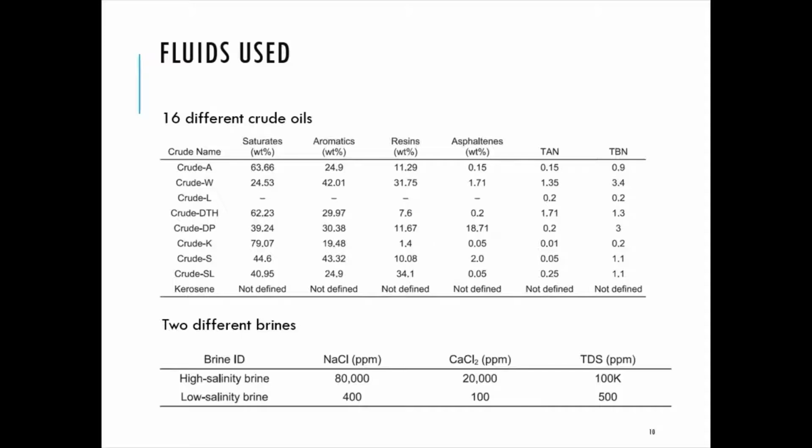We also mixed the blended crude oil with the negative one and the positive one, i.e., negative one is the crude oil without micro-dispersion, positive one is a crude oil with plenty of micro-dispersions. And for the brine, we kept it the same for all experiments. The high salinity brine is 100 ppm, and the low salinity brine is 500 ppm, and it has monovalent and divalent ions.